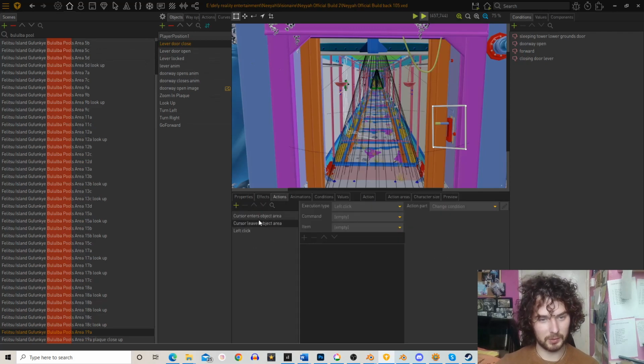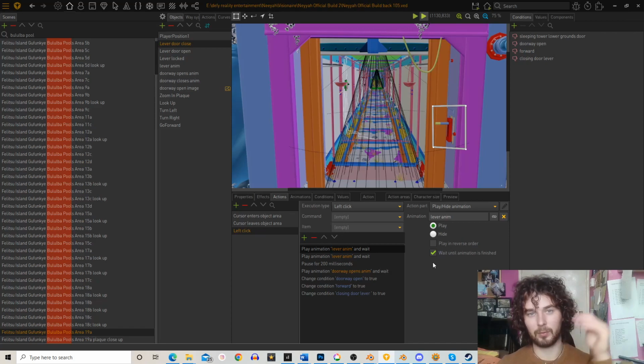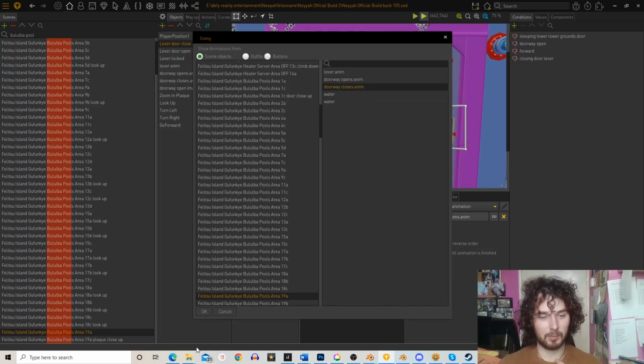We now have to change the, we'll set that. This is basically plays the animation lever moving up and down. So the animation itself of the lever is just going down, but what I do is, to save time of not rendering it going up and down, to cut the frames down, I basically just play the animation going down and then play it straight after in reverse order. And then there's a slight pause, so that could be cool for maybe some sounds, kind of gears moving before the door actually opens. And then we'll play our animation, but this time it's going to be the closing animation.